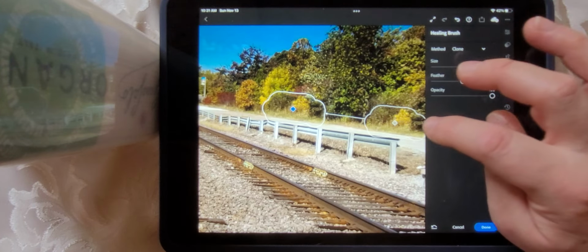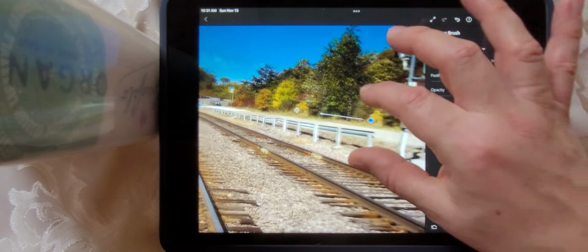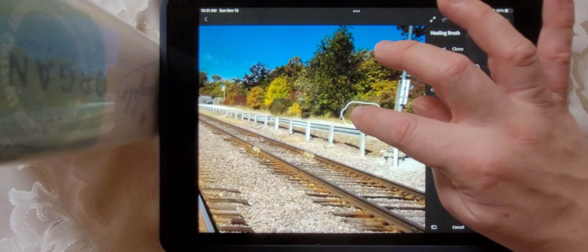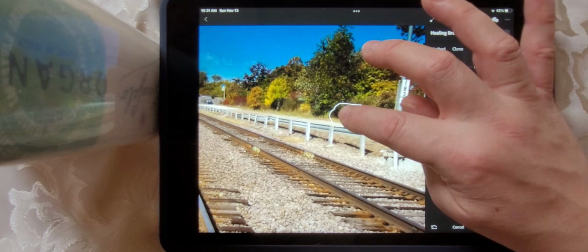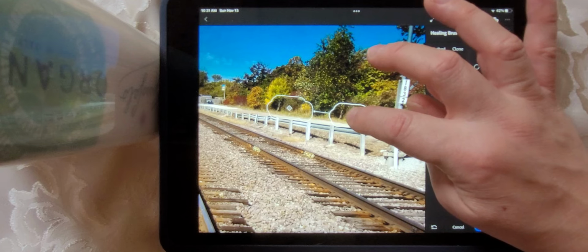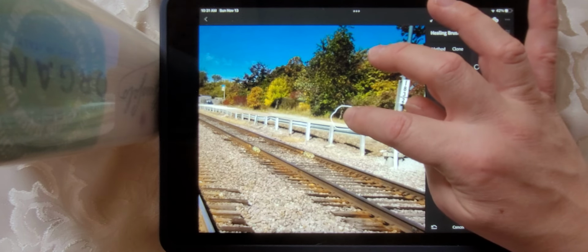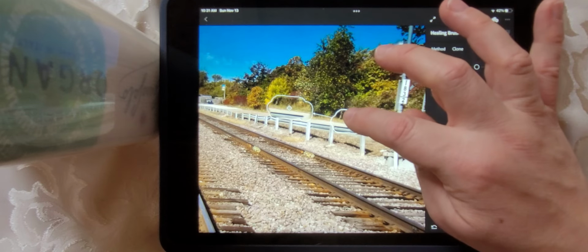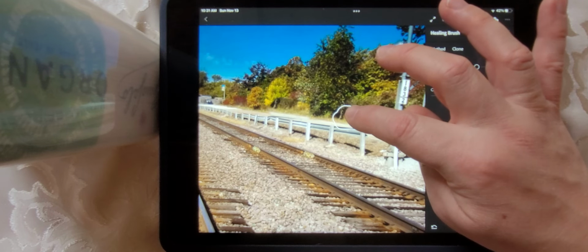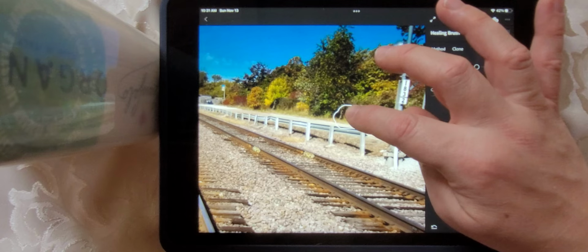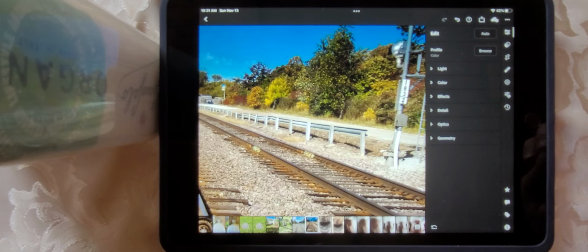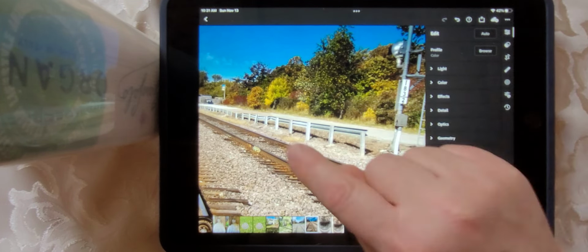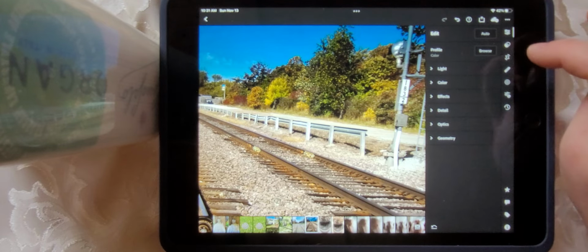That hides it nicely. The only problem is, when I look at this, I see that bush repeated twice. So I'm going to try to move this over and see if I can grab something that's a little bit less descript. And I'm lining up the bottom. See, I don't want this track right there or where the dirt ends not lining up. So I'm going to move that around so it's a nice fit. And I'm going to hit done. And that's what I have. So it looks okay. I'm not totally enthused by that.